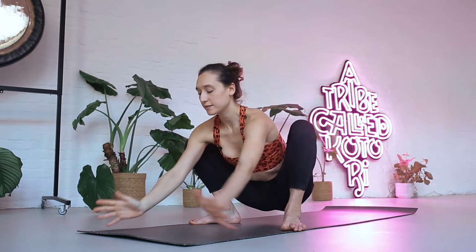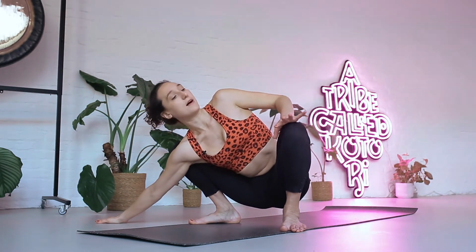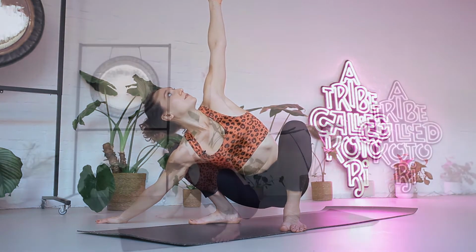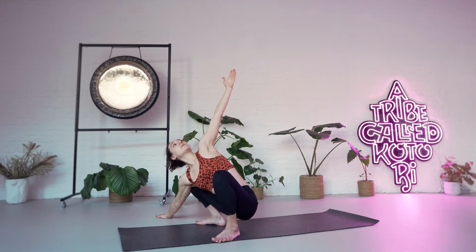Inhale, come back to center. And then let's switch sides. Right hand down, use the right shoulder to block. Take the left arm up, look to your fingers. Try to move the sternum up and out, away from the thigh.